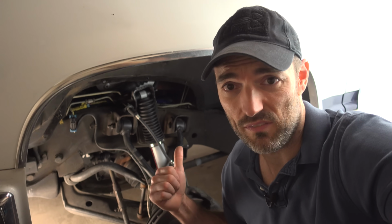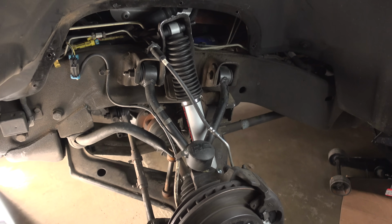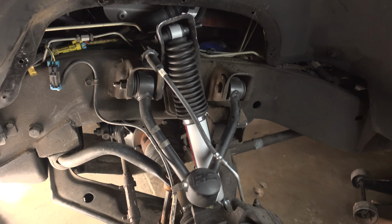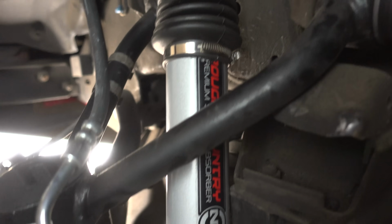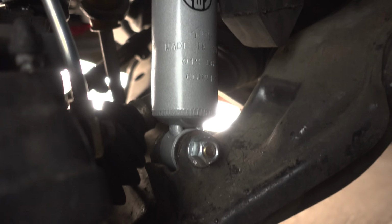Behind me here is the driver's side shock. It is now swapped over to the Rough Country with no more shock extension. I'm now gonna take this out on the road one more time just to confirm that these Rough Country shocks are performing as good or better than the Bilsteins. So here we're gonna hit the dip again, and right now we're doing just under 25 miles an hour. Let's see.